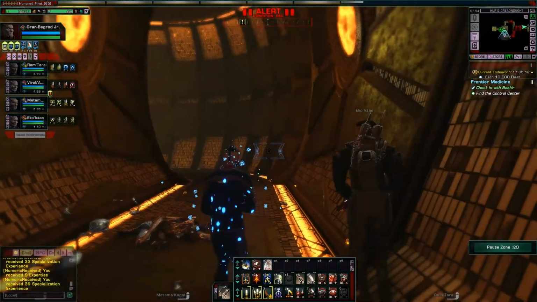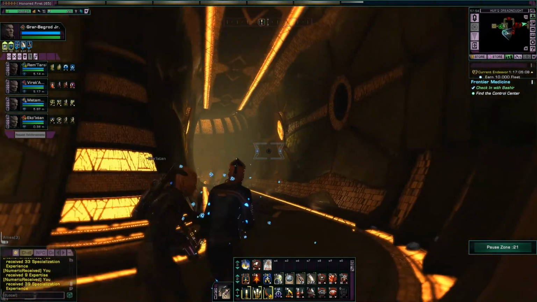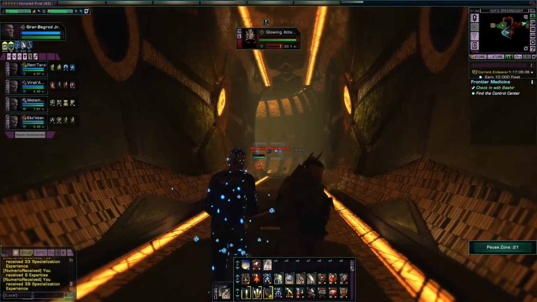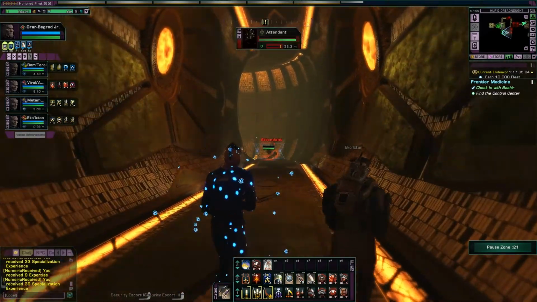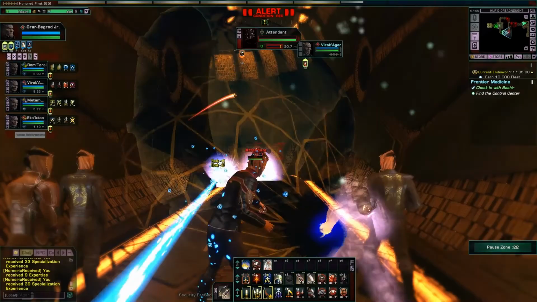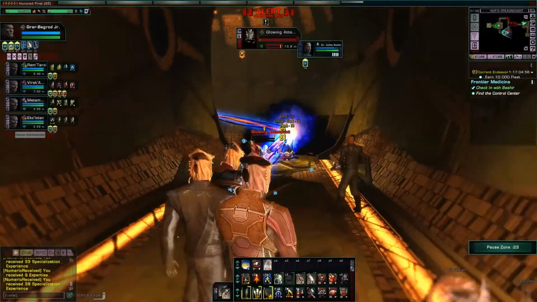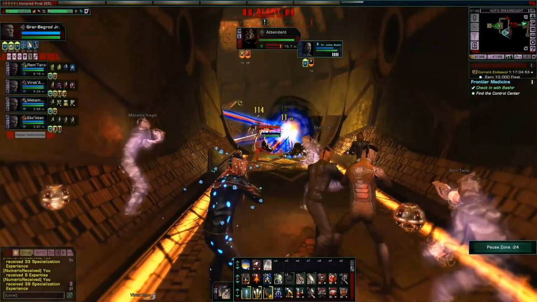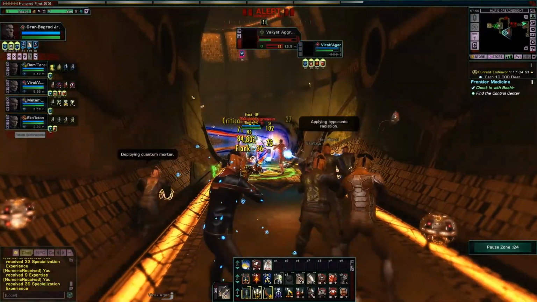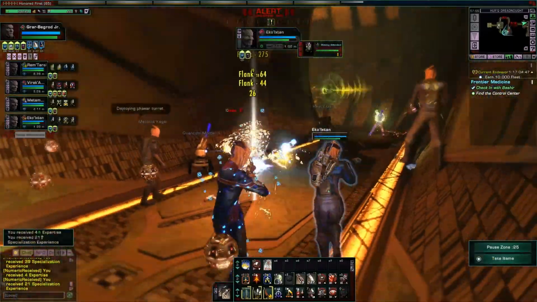That's right. I got the best team. You're the best, guys. Hi, everybody down there. Guess what? Take that! Oh, keep those bugs away. Don't let them get close. Deploy that quantum mortar. That's right. Oh, you let them get close.